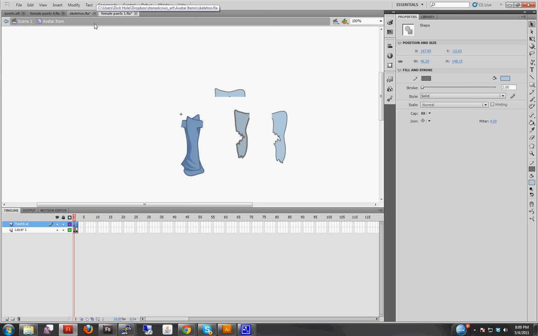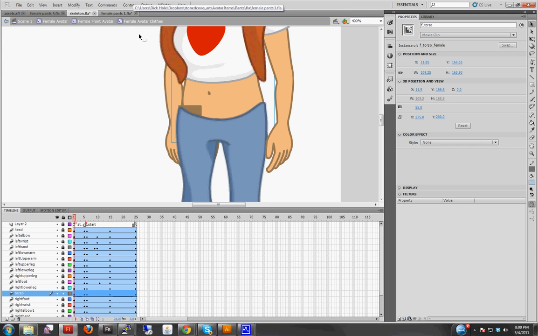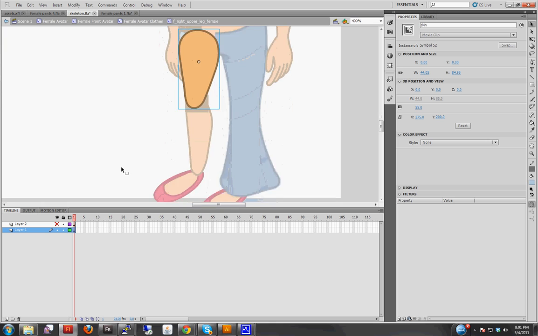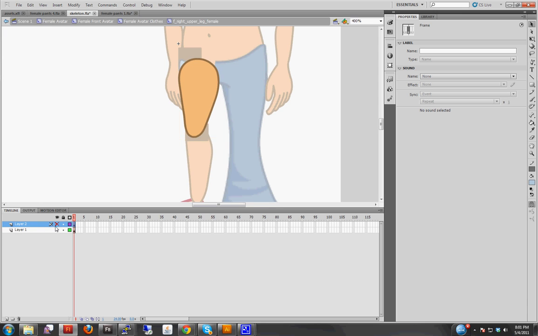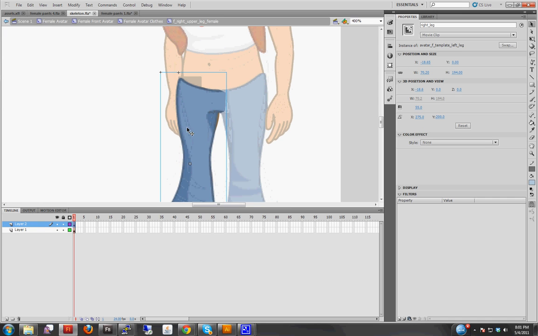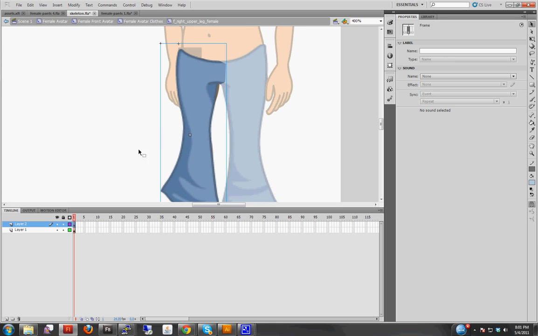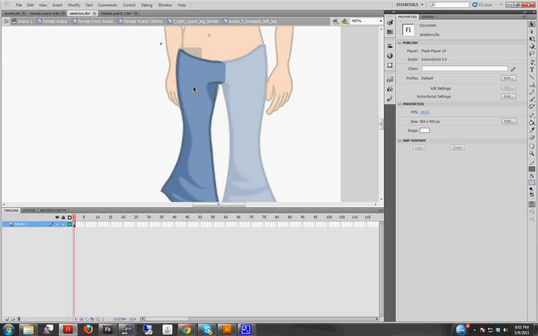Now let's copy the left, sorry, this is the right pant. Where is it? Oops, sorry. Let's go back out a little bit. Let's go into the right upper leg layer. Double click that. You can see that this is where the right pants go. If you notice that this is hidden, then you're going to want to unhide it, and you want to go into the right leg instance, the right leg symbol here. That's the one that you're going to paste into and get the right position for.